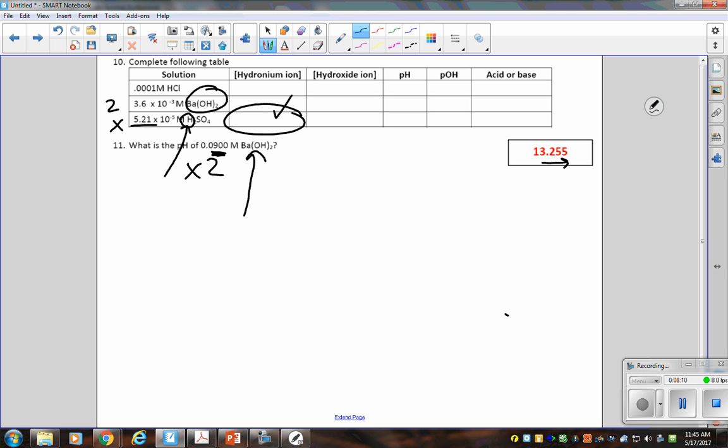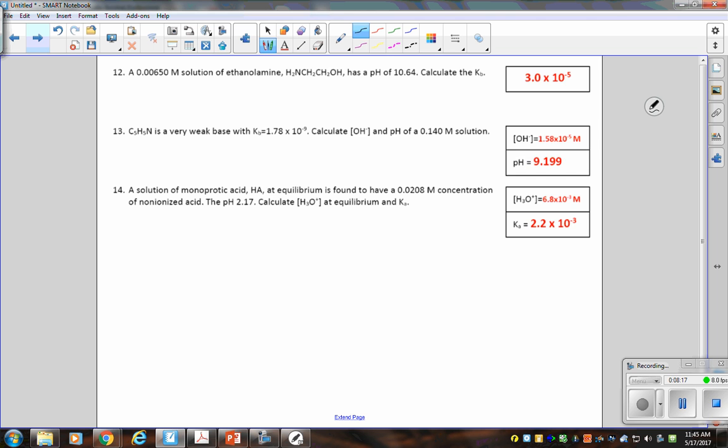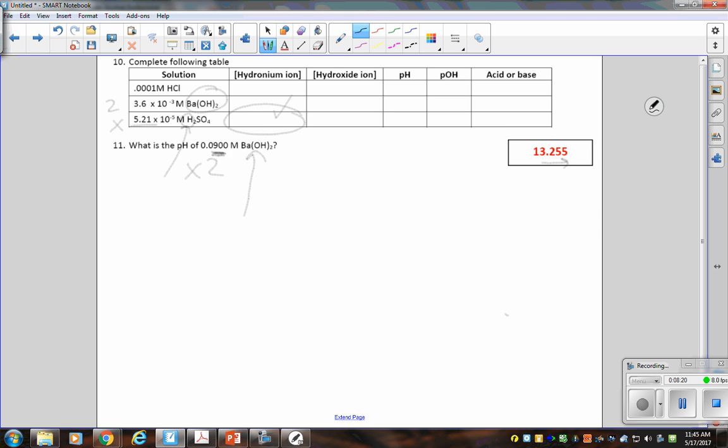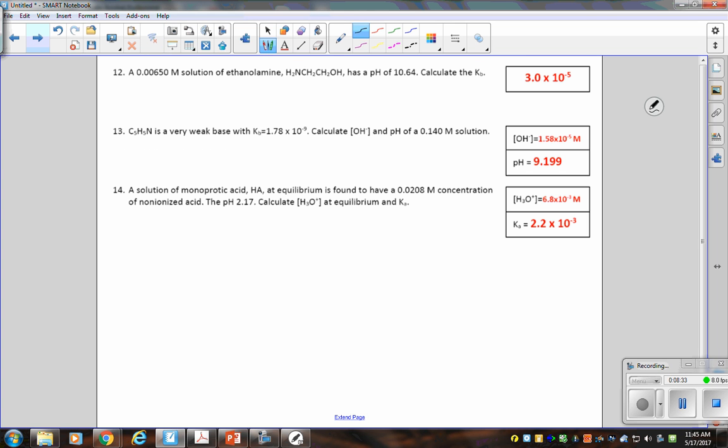Next one. Next. Look right here. If you see an OH in parentheses, you multiply it by 2. If you see an H with a 2 or a 3, you have to multiply. Just those 2. Now, notice here it says I'm going to start with 13. It says Kb. There are 2 formulas you have to pay attention to: X squared over molarity is equal to Ka, or X squared over molarity is equal to Kb.